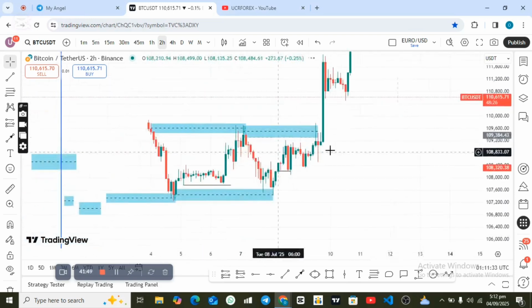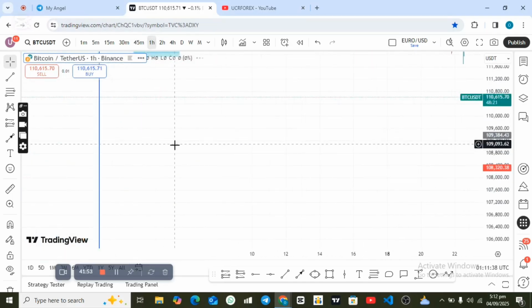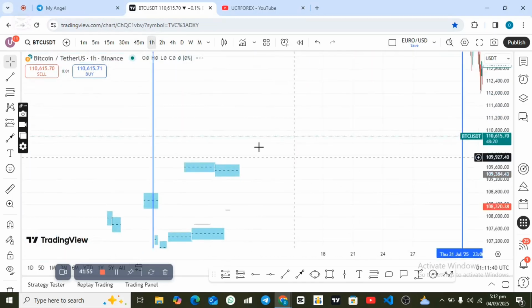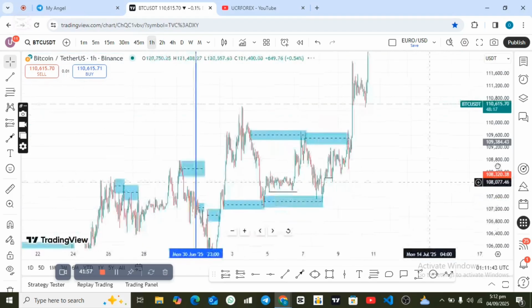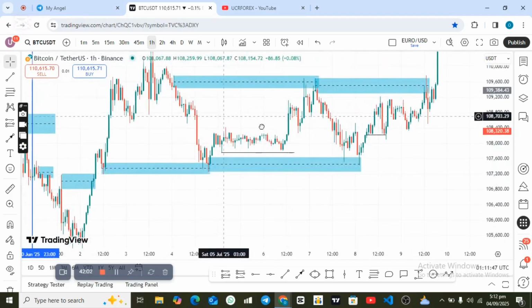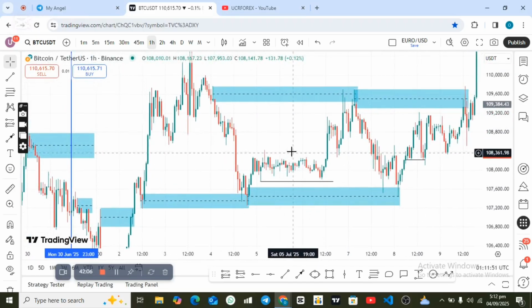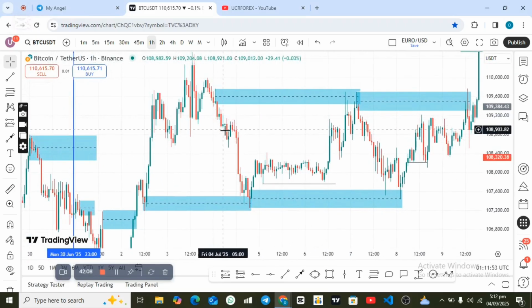So look at this level. Let me go back to 1 hour time frame. So you see, we have come over to almost forty minutes. That's because I'm taking my time to make sure that you understand this thing. Whether you are struggling to understand something, I've taken my time to do that. Okay, we start with this.